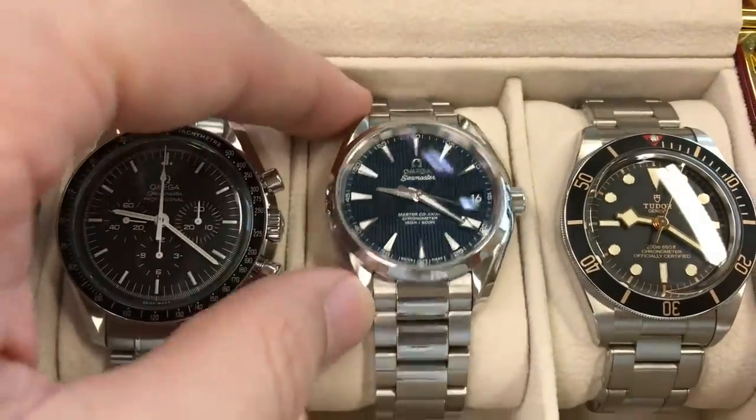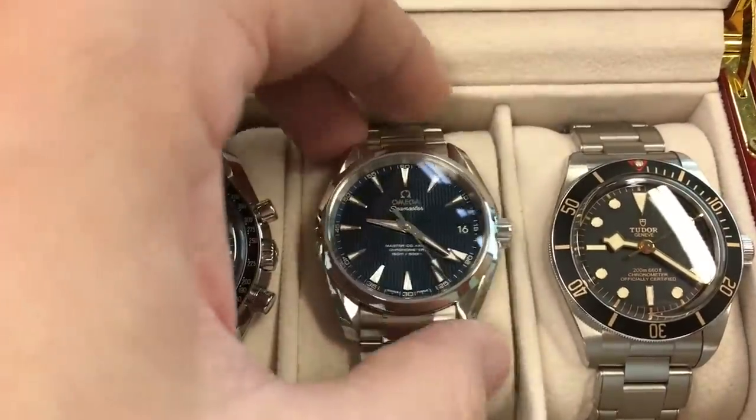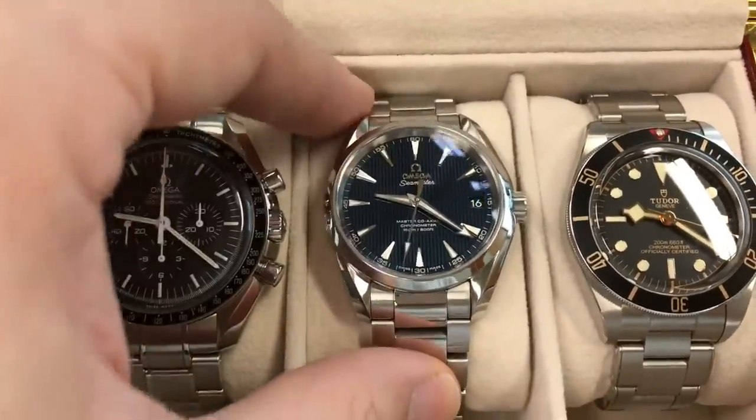This is a perfect watch at the office because it has polished links. It's great at the beach, with 150 meters of water resistance. You have a display case back on a beautiful anti-magnetic, almost amagnetic caliber, 8500 in this one.